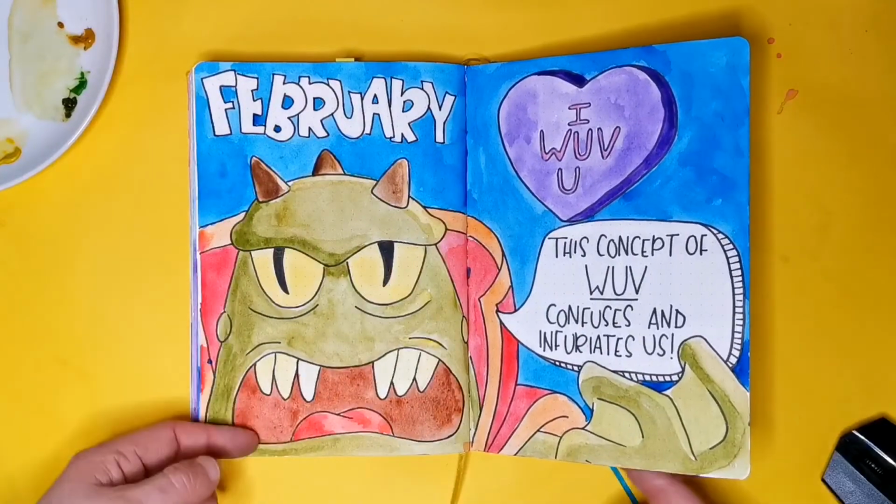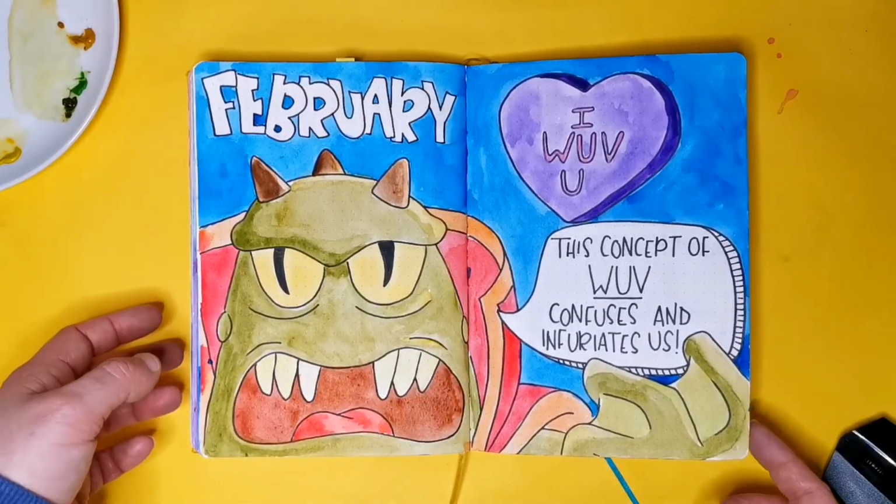It's nice to get back to actually drawing in the book itself. I might do that a little bit more regularly again.